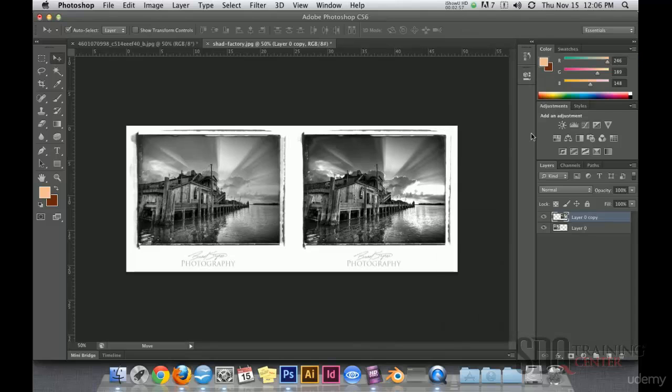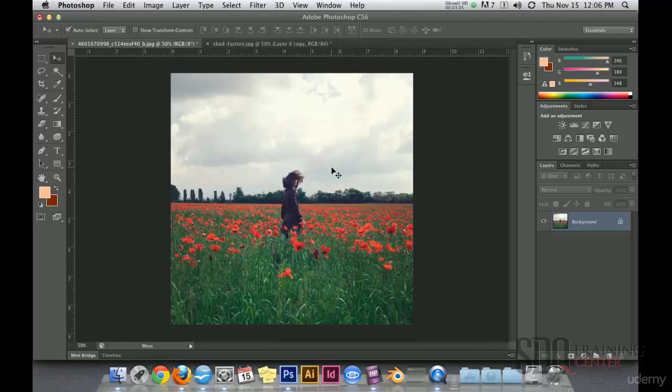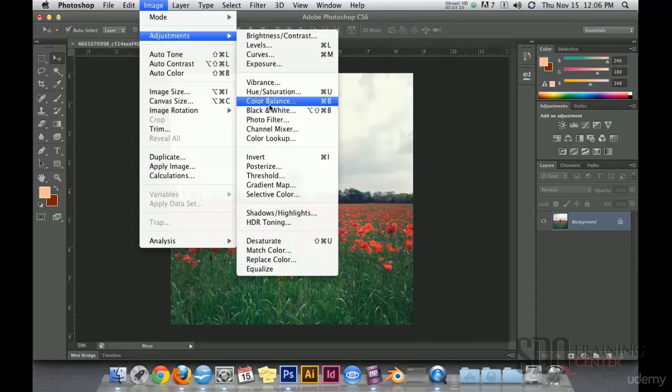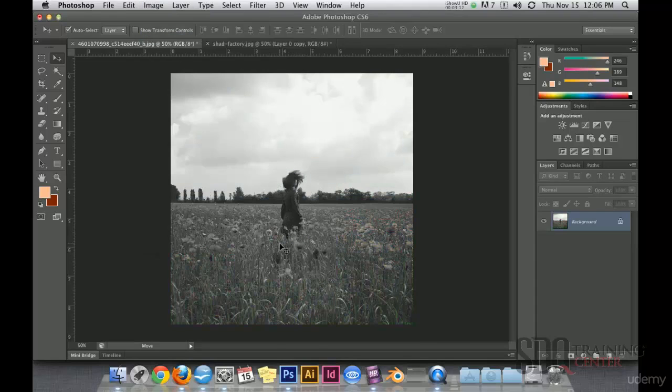With this, we can have an image in which black and white colors become more dramatic. In cases such as this image, if we use a black and white adjustment like Desaturate for example, we can notice that the red flowers get mixed up and lost on the green grass.